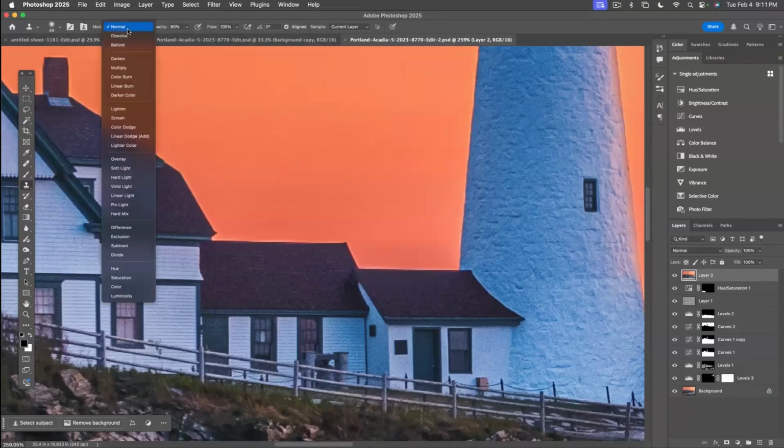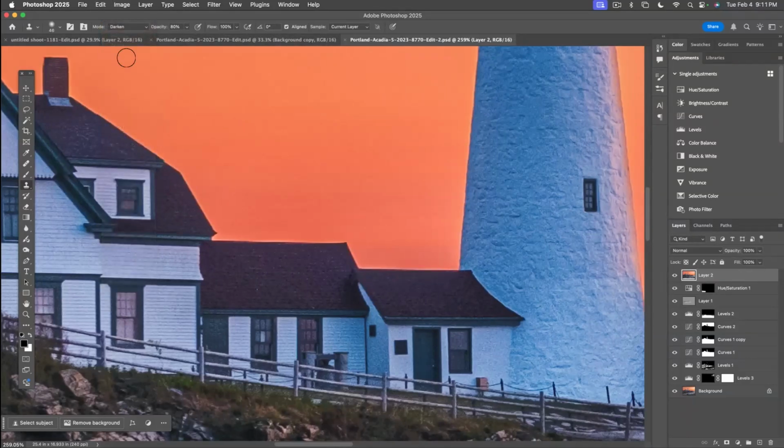But if I change it to darken, it's only going to affect the color underneath it if it is lighter than what I'm sampling from. Now, in this case, the roofs are much darker than the sky, so I don't have to do any selections ahead of time. So I'm going to click on Alt, which just sampled the brush in here, and I'm going to just drag across, and look, the halos go away.